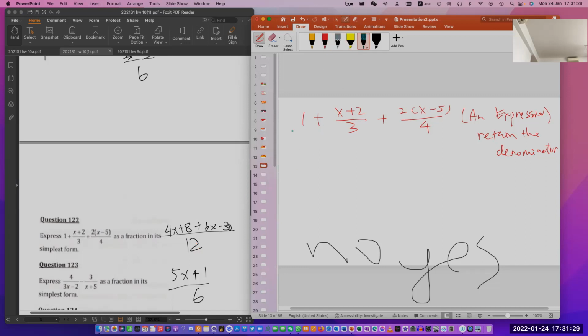So like I say, you make it the same denominator, right? So your 1 here, you can express 1 as 1 over 1. Okay. So 1 is a whole number. So you can actually express any whole number in a fraction format. So 1 as a whole number is equal to 1 over 1 as a fraction. And then 2 is equal to 2 over 1 as a fraction. So 3 is equal to 3 over 1 as a fraction.